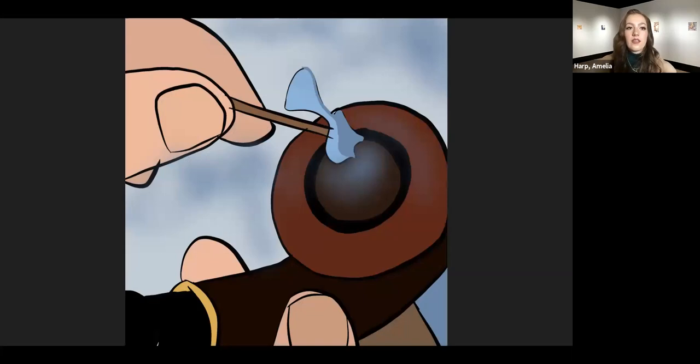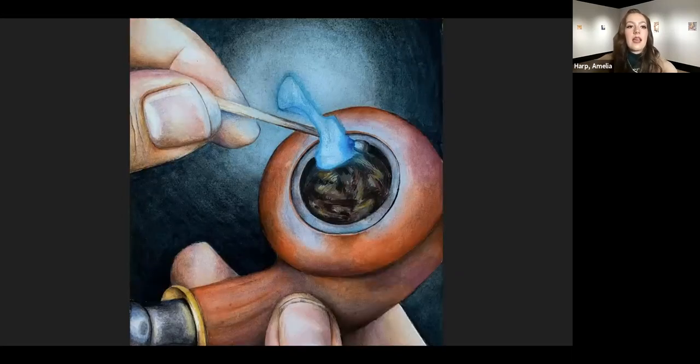This is the digital sketch for the Blue Light and the finished piece. In this story, it's about a man who needed a place to stay because he had lost his job. He found a house with an old witch who offered to provide him with food and let him stay the night as long as he would help her with some of the chores around her property. One of the tasks she gave him was to go down into a well and grab the blue light from the bottom.